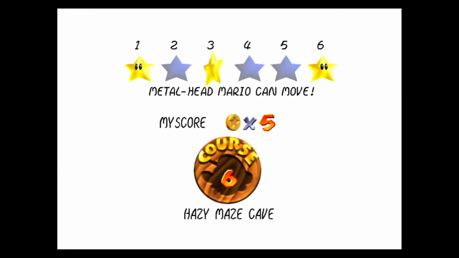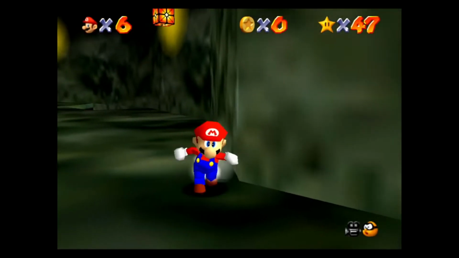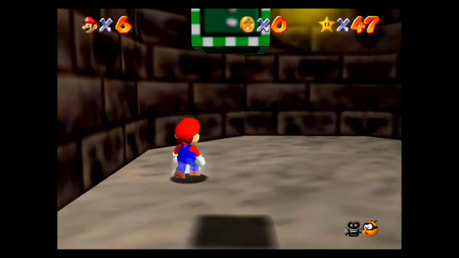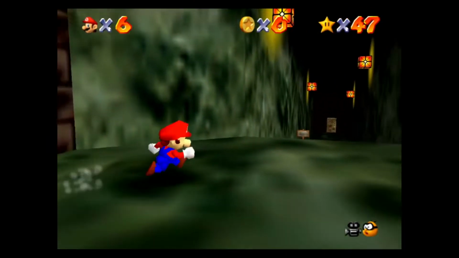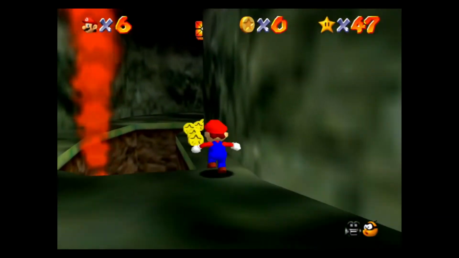What do we have left in... Oh. Let's go. We're not doing that one yet. Nope. I don't want to do 2 red coins back to back. Alright. Let's go this way then. Let's go try to do another star real quick.